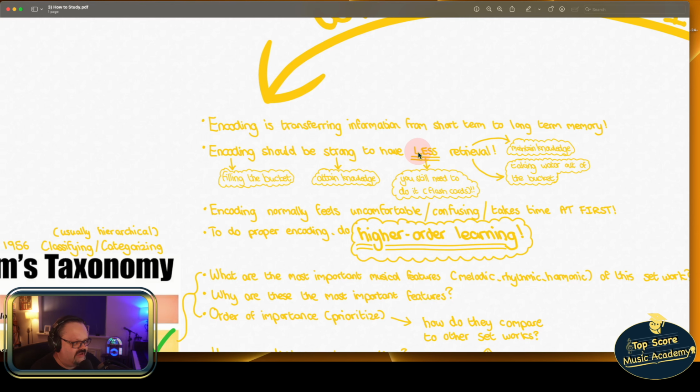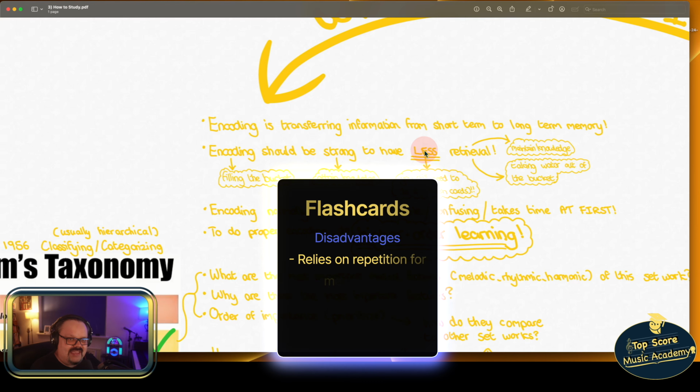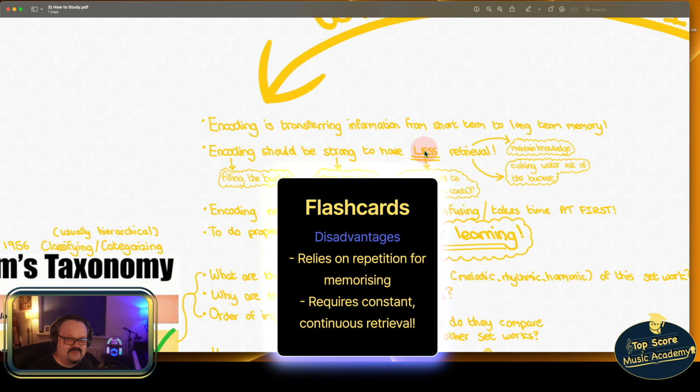In order that you don't have to keep retrieving the information, this is what happens when you overuse flashcards. You're relying on going over your flashcards again and again to retrieve that information, because that's the only way you're going to remember it. Any of you who've done flashcard revision before will know that if you stop for a week or 2 or a month, you've probably forgotten nearly everything that you've written down in the flashcards. So that's what we mean by trying to avoid always having to retrieve the information to remember it.